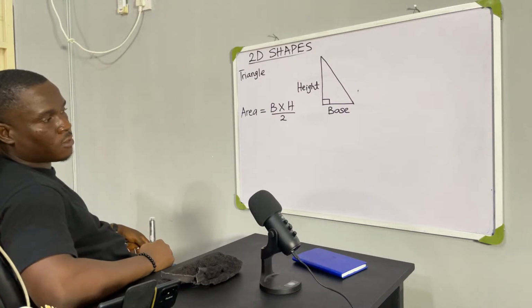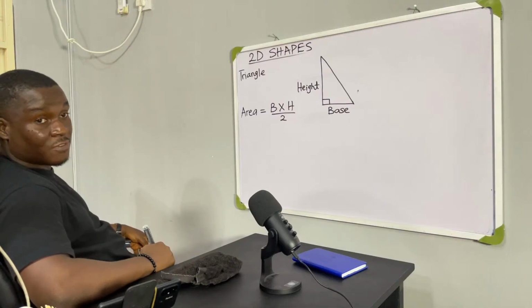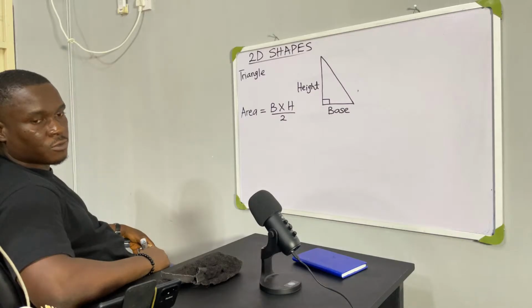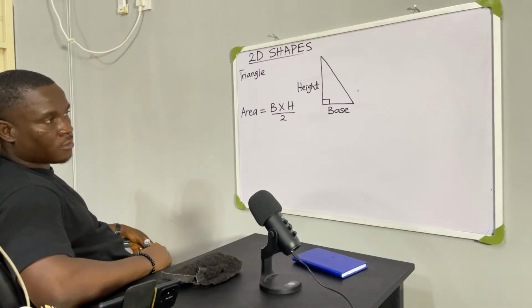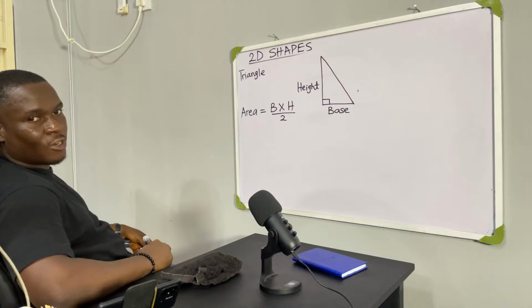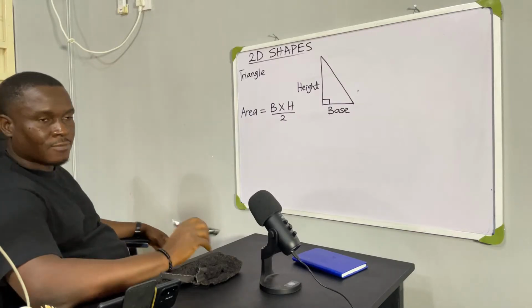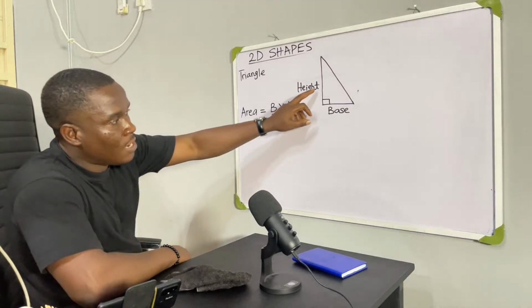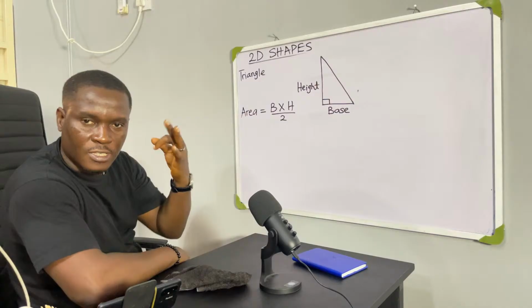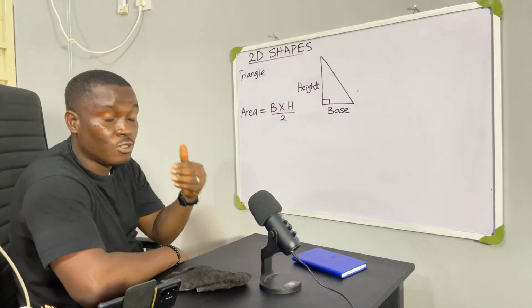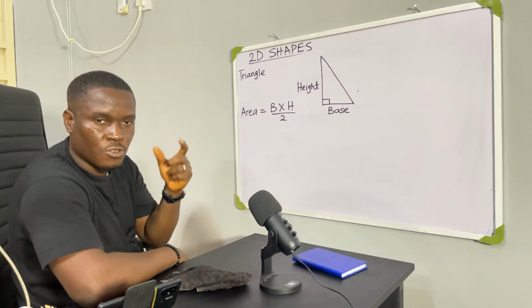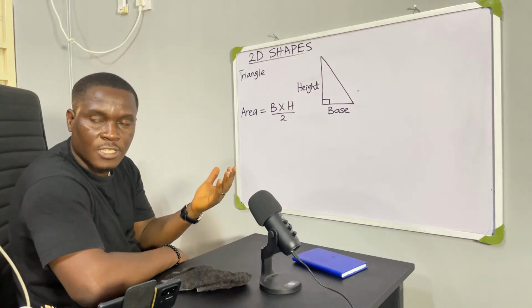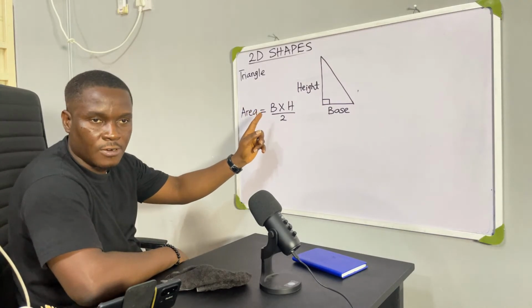So is that for a right angle triangle or triangles as a whole? Triangles, right? Most times, especially for the ASVAB test, that's what they will need from you. And also, that's the knowledge you need to pass, right? So you can see that the triangle has three sides, but you don't need to know the three sides to calculate the area. You only need to know the base and the height. So the third side is not important when calculating the area.